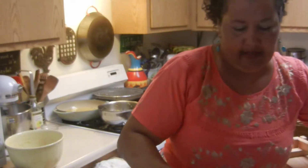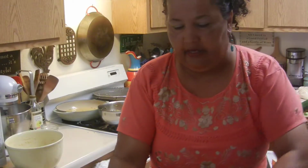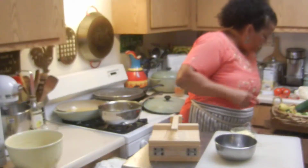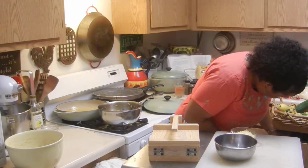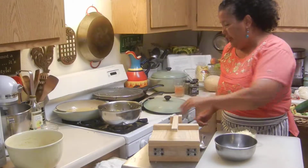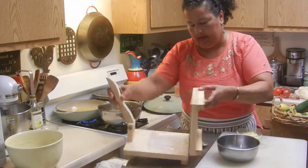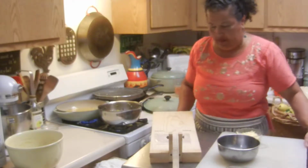Okay. Add a little bit of water because I need some water for my presser here. Okay. So get rid of that spoon. Get another clean spoon to add the filling into the empanada. Okay, I'm going to turn this on because I'm going to need it. Okay. And then see how I'm going to maneuver this thing here.